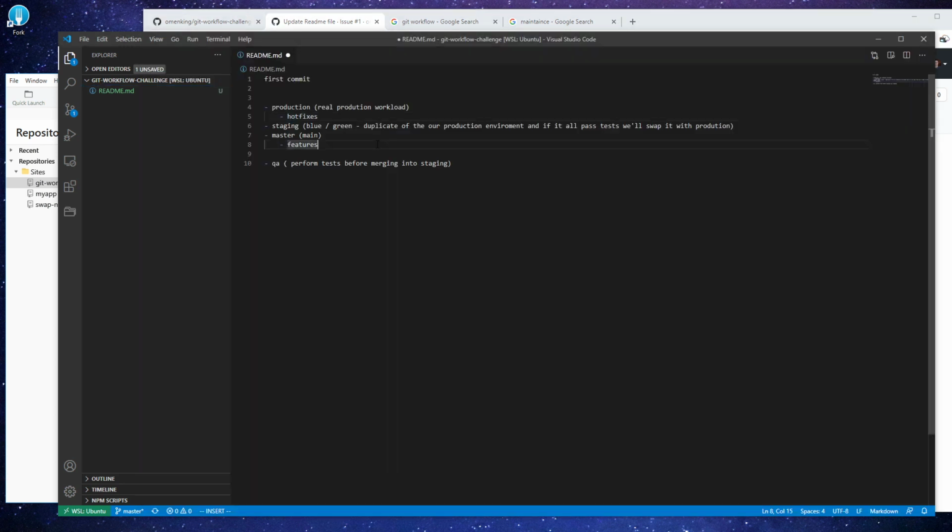So just working back here, main branch, where we are going to merge all our features, okay? And this is going to be branches that are quick fixes on production. And so, yeah, let's work our way through that.